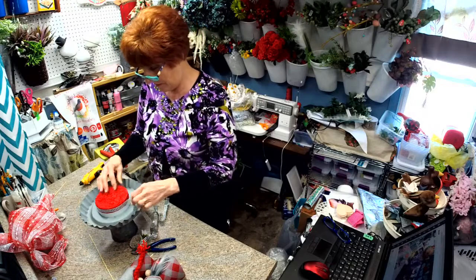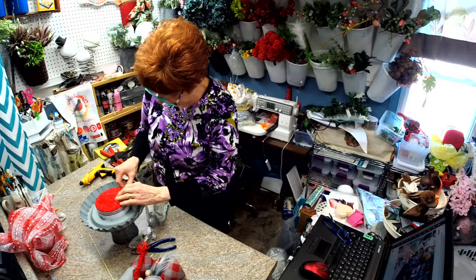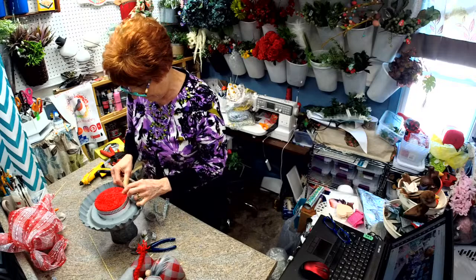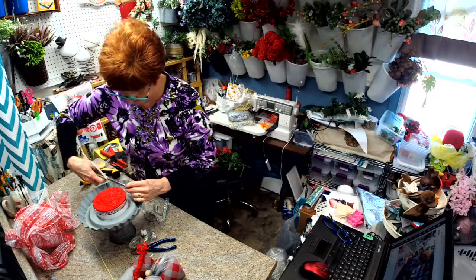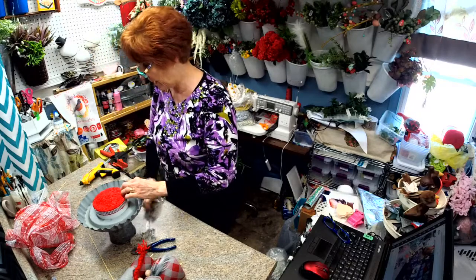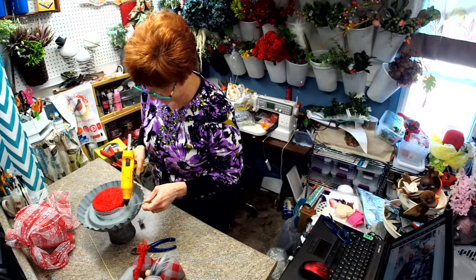There we go. Now, I'm going to cut right there. Every time I pull it away, I lose my spot. There we go. This is cool because it has roping in between, so it kind of all stays together.